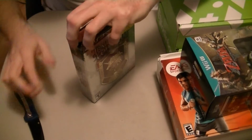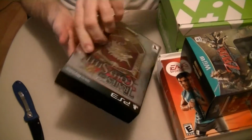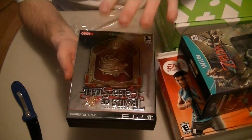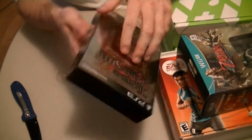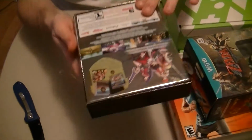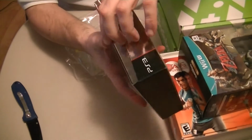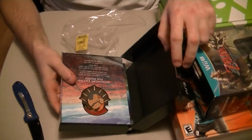Now, it has a nice hard case, and I definitely like that. And it's very reflective, as you can probably tell from the light. Very nice, and the front has the impression kind of thing, so parts of it are raised, like the title and some parts of the logo there. And it has very nice colorful art on the back there. Go ahead and... Oh, it doesn't even slide... Oh, it actually opens up like a book. I thought it was a cover piece, but it actually slides off.